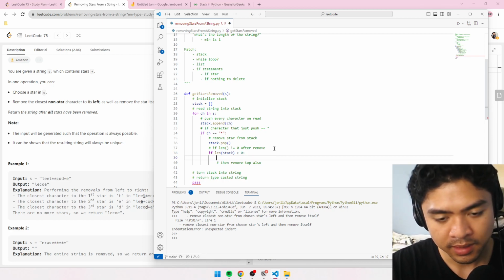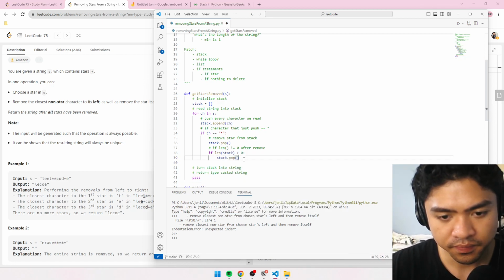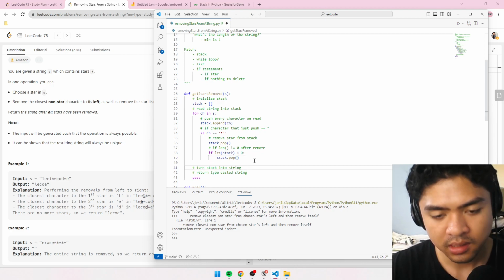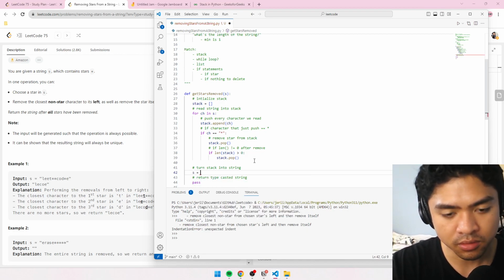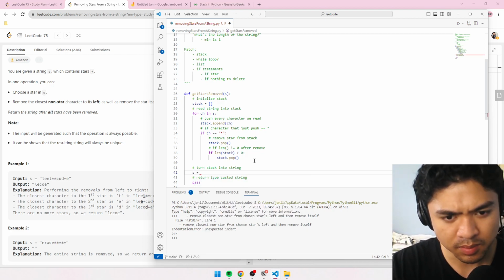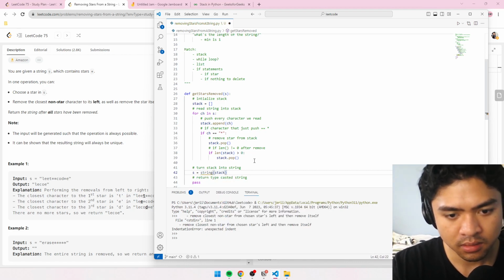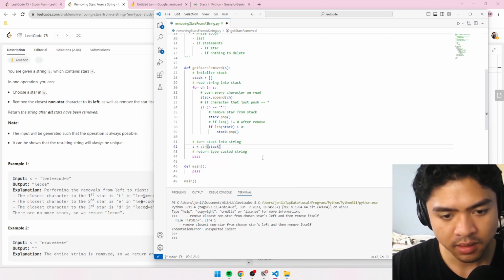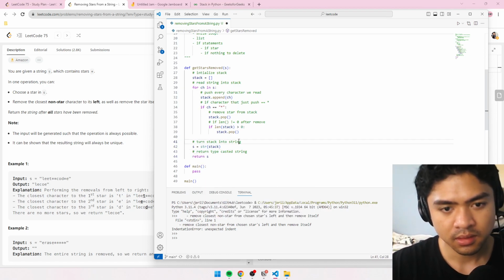So we can say stack.pop again. And we can turn the stack into a string, I'm pretty sure. So we can say s is equal to str of stack, right? Or is it str? And then we're going to return s as a string. So it should work.